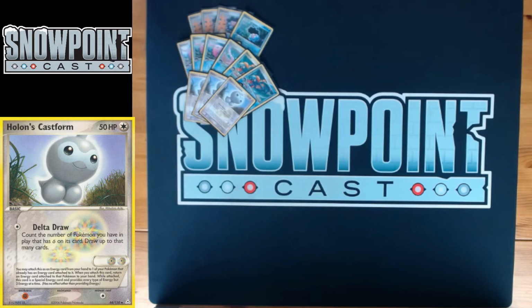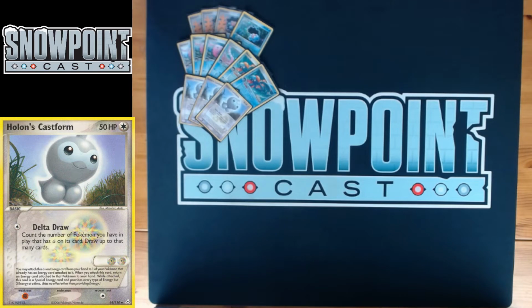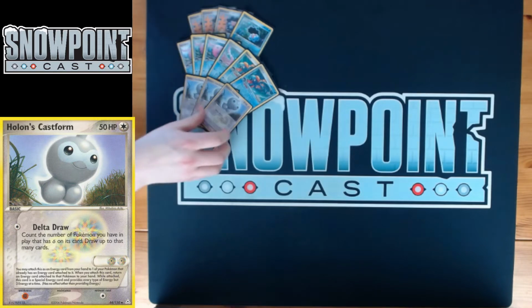So Holon's Castform, 50 HP. You can't use Delta Draw because you don't play a Delta Pokemon, which is unfortunate, but the thing about Holon's Castform that's really nice is it has a lot of synergy with Huntail. So Reactive Generator only works if you don't have a React Energy on. So if you already have a React Energy, you can't use Reactive Generator anymore. But Holon's Castform works like this.